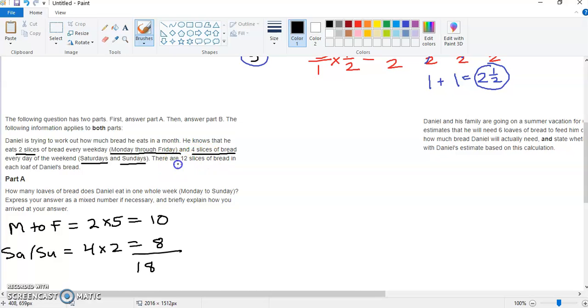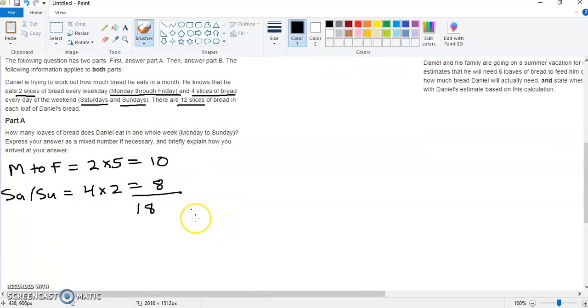And we also know that every loaf has 12 slices. So the way you look at it is the bread that he eats, right? He eats 18 slices, and there's only 12 slices for each loaf. So how many loaves of bread is that? Well, again, this is where the whole fractions come in play. If you want to find a whole fraction, you rewrite your denominator, and to make it a whole fraction, you write the same thing on the top. So that's 12 out of 12. And that would be 1 whole loaf, right? If he eats 12 slices and there's only 12 total, he'll eat 1 whole loaf of bread.